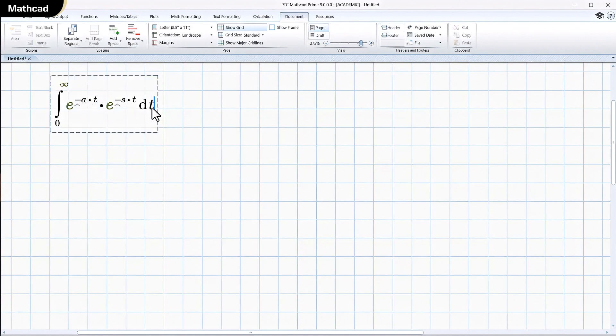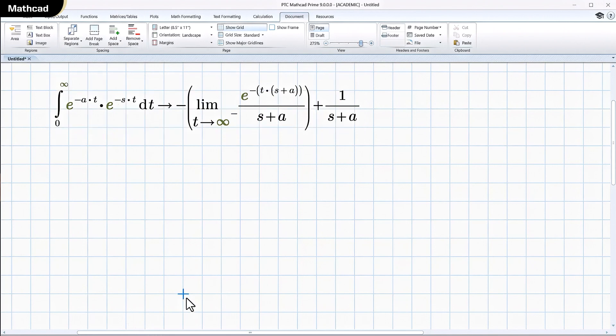What happens when I do that? By the way, I've got that infinity up here too. So I'm going to do a symbolic evaluate and I get this. Well, what's that?